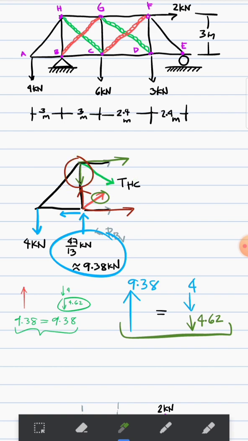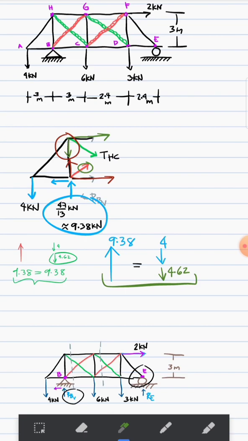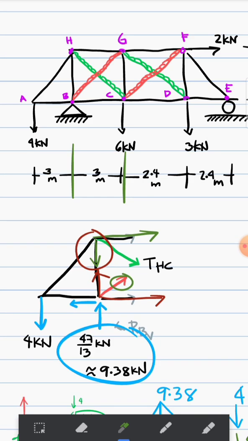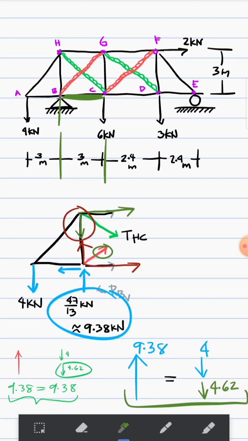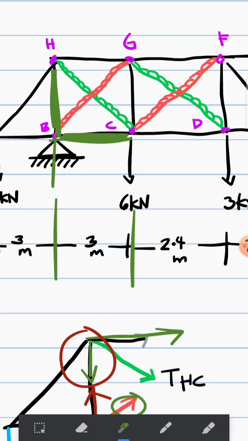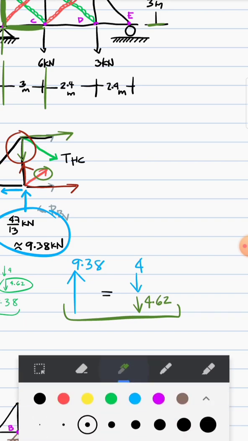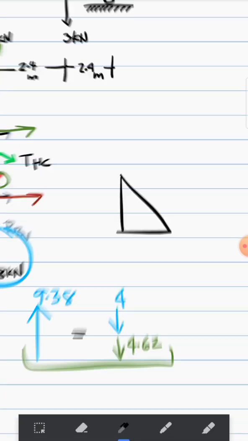Now to find the force in THC actually, it's only the vertical component. To find the force really acting on cable HC, you just have to consider the slope of that. This one here is 3 meters. This is 3 meters. And this also, its depth is also 3 meters. Right here, right there. Alright? So whenever we have, right there, just like that.